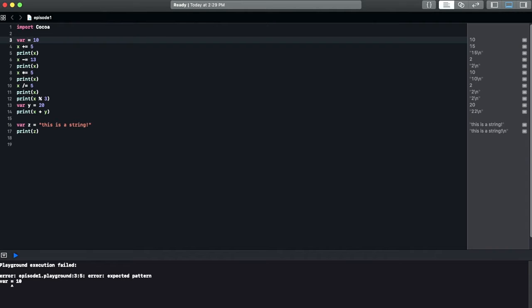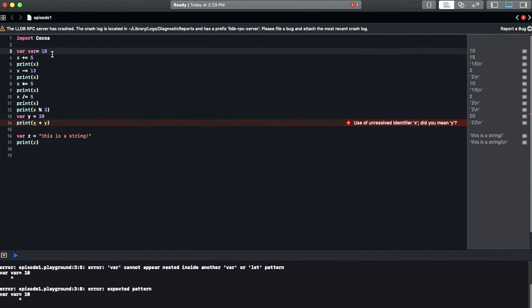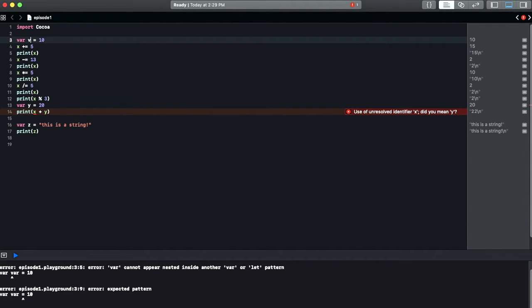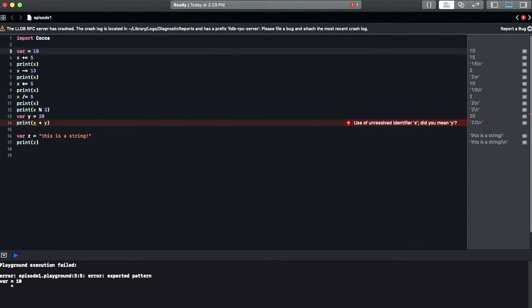You also cannot name a variable the same as another command. So if we put var, it's going to get confused. It does not know whether to execute this or execute this, okay? So it gets very confused, so don't do that either. Just name it something else. So let's just fix this again.